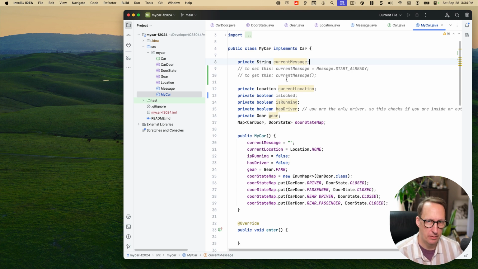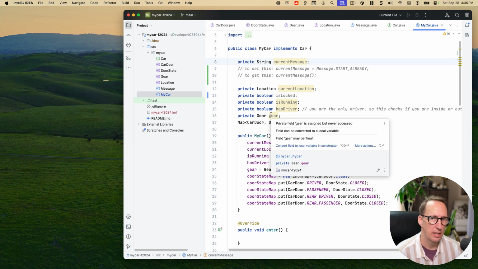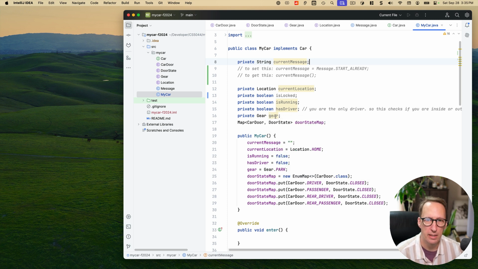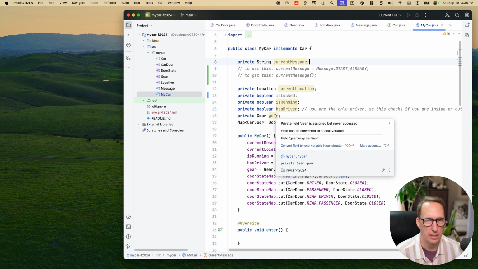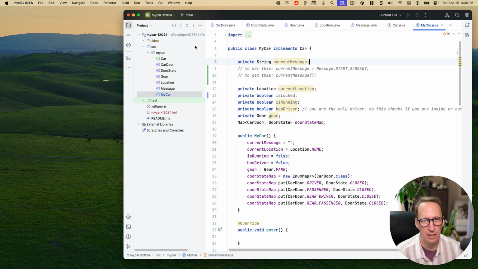Okay, and those are simple instance variables, and most of these instance variables I have here are very, very simple. So again, even to set the gear, I'm just going to say, gear equals, and then give it a value. And then to get the gear, I think there is a gear method. It might be a current gear method.